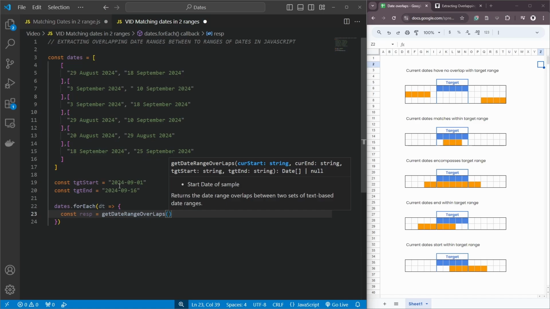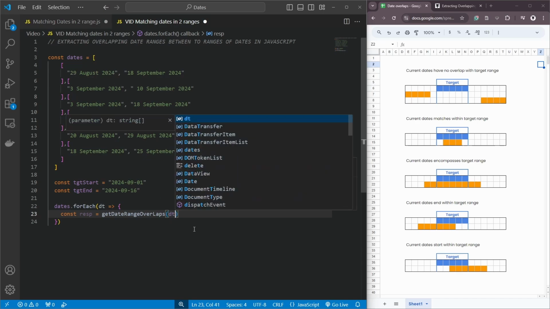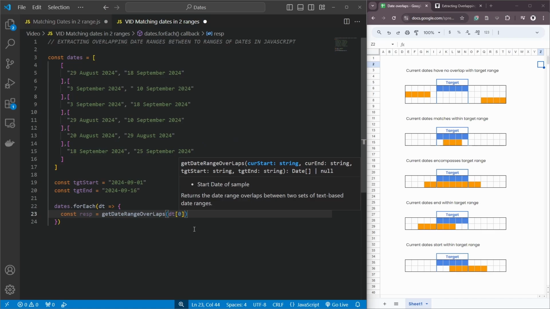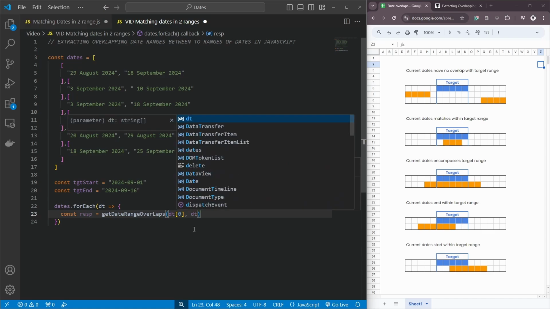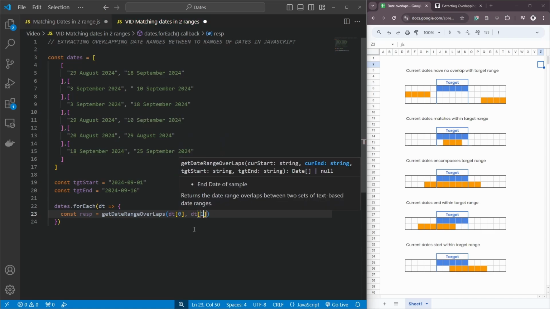Its current start will be a string, and as it iterates through these dates, it's going to be the first value of this array, so dt 0, and then dt 1 as our end current period.